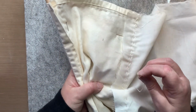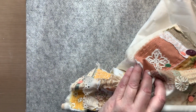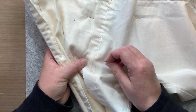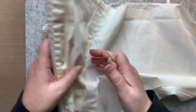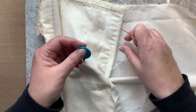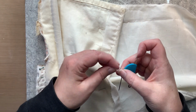All right, I want to at least start sewing up the side here on this video. Am I too far off? Where's the stitch? You know what, I am. So I'm not going to take the needle out, I'm just going to adjust. Oh, I took it out again. What's with that? All right, but at least it's in the right spot. Let me try to get a couple more stitches out of this thread that I have on here, and then we're going to wrap up the video.